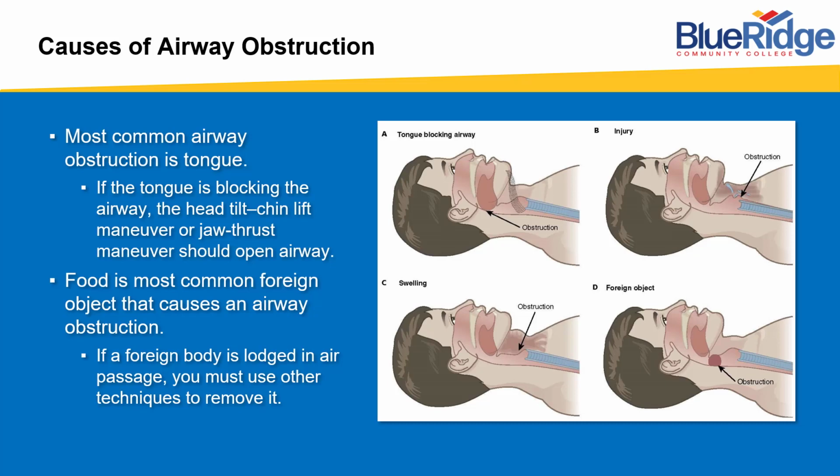Children may put small objects in their mouth and inhale such things such as tiny toys or balloons or pieces of candy. Vomitus may obstruct an airway of a child or an adult. One risk of using your fingers in a child or an infant, as you can see here where this obstruction example is, that when you stick your finger into the airway, though they may not have the strength to actually be able to harm you too much, you run a high risk of actually pushing that obstruction further down into their airway.